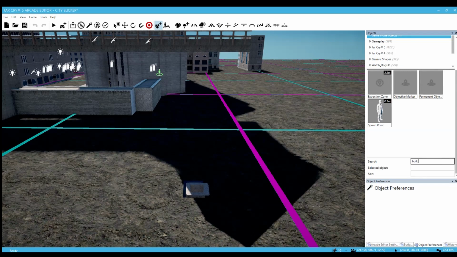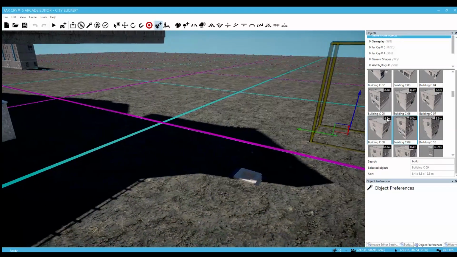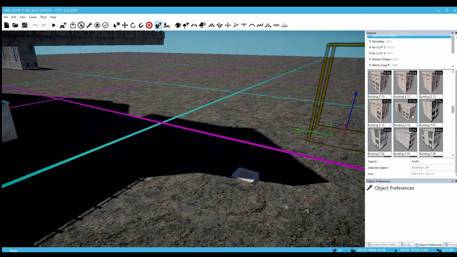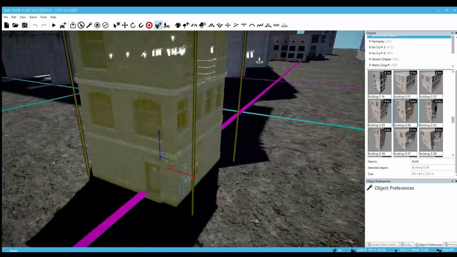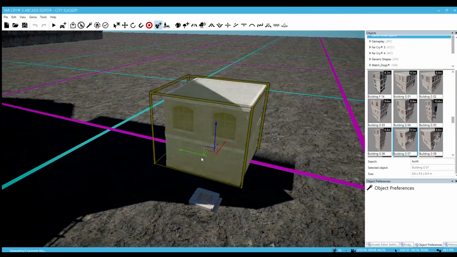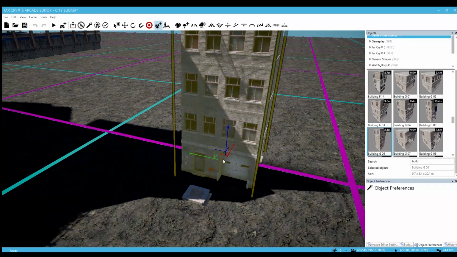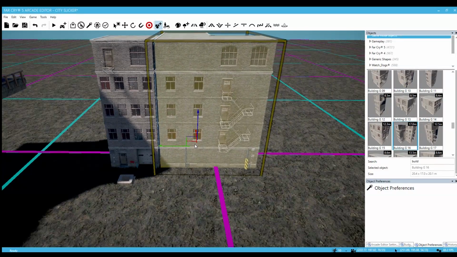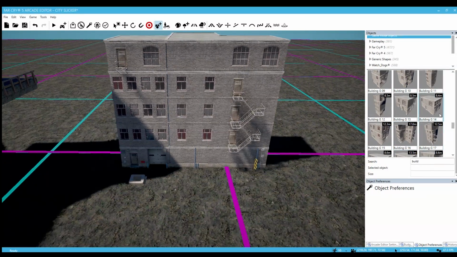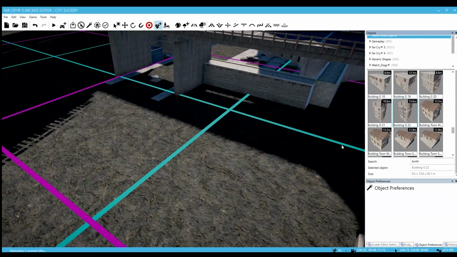We'll type in build, and we'll get a series of buildings here that we can add. Since this is an alleyway, I'm thinking of some ruggedy buildings. I think these are really nice ruggedy buildings. So let's do some tall ones. Let's just put that there, and we got another one here. Bam. We got another one. Let's work on this side, or the opposite side here.